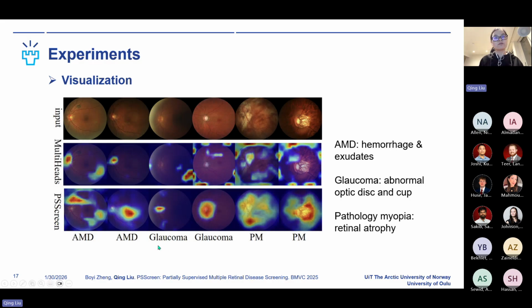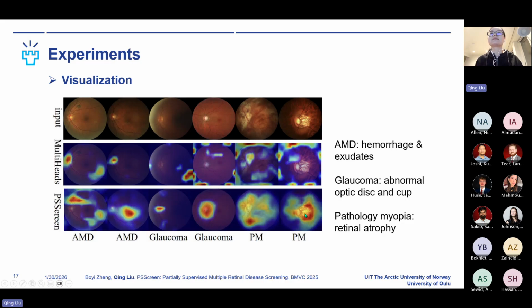Also for glaucoma, our method can localize the optic disc and the cup region, while the baseline methods localize the background of the retina images.